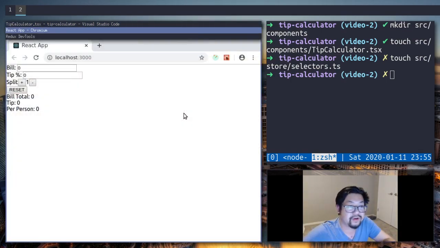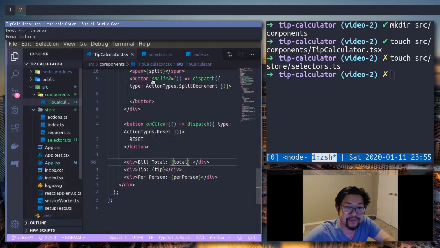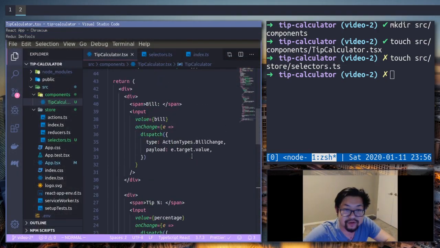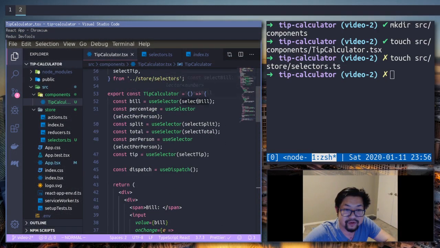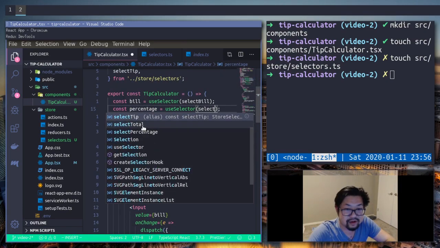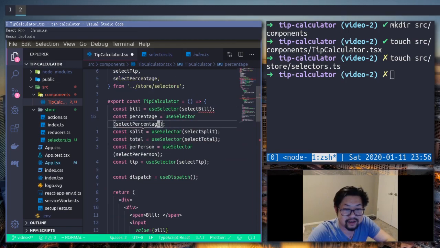And we go into our little app. We could see. I messed up, didn't I? Select bill. Select percentage.